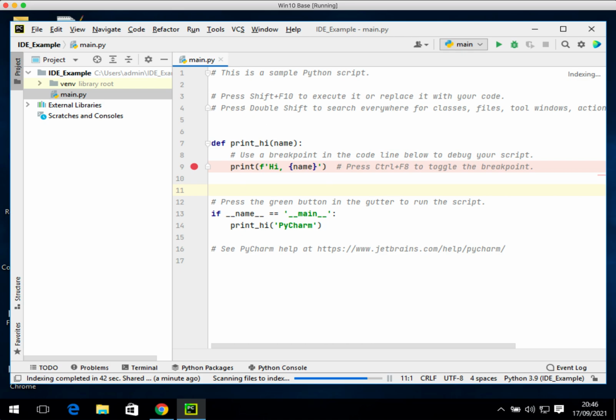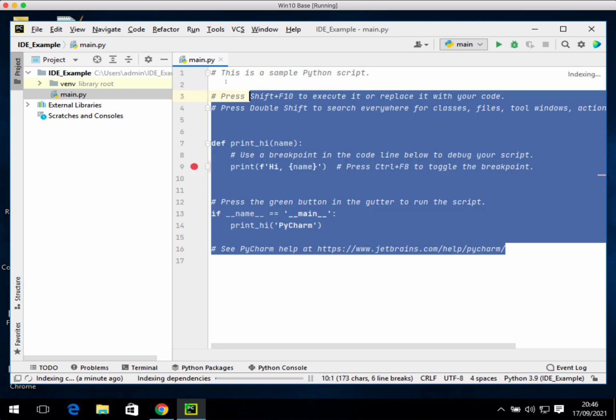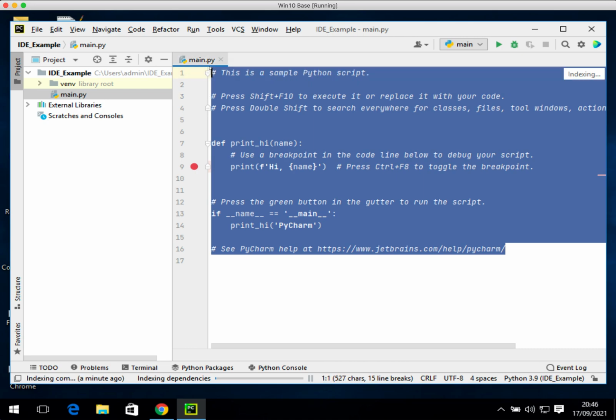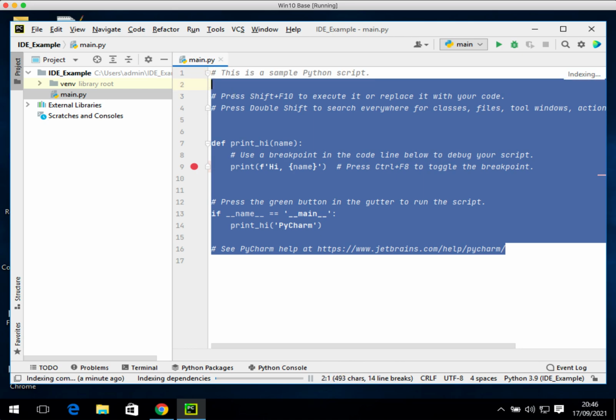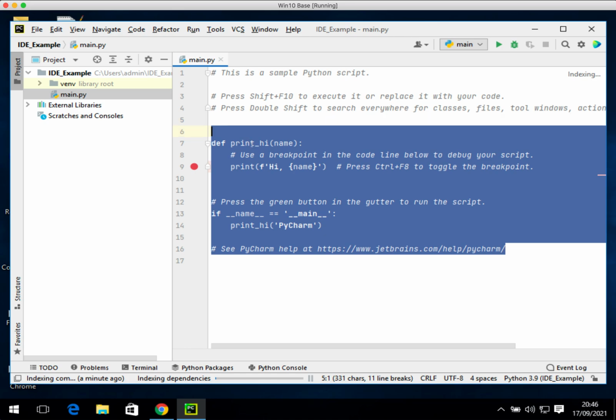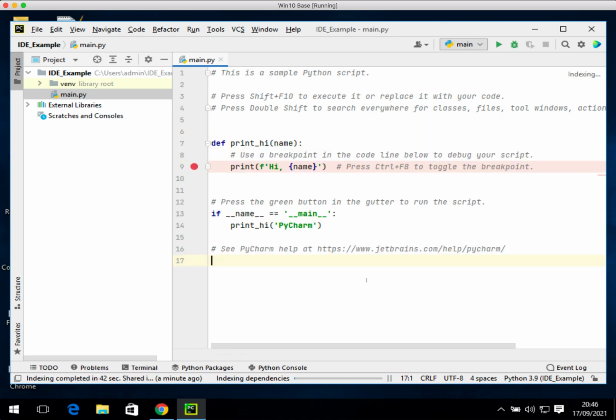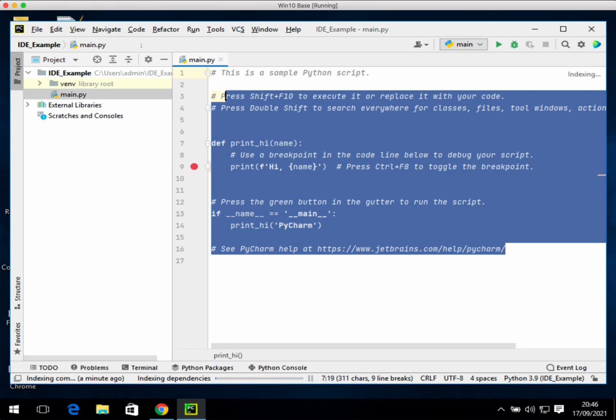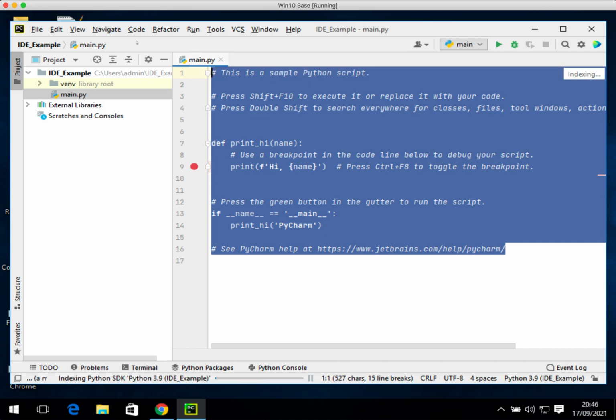Over on the right hand side here, I'm going to highlight it. This is where our Python code goes. When we run our program, this is what actually runs. Some default text has been added in here for us, which is absolutely fine. I'm just going to clear out what we have, and we'll keep it simple.